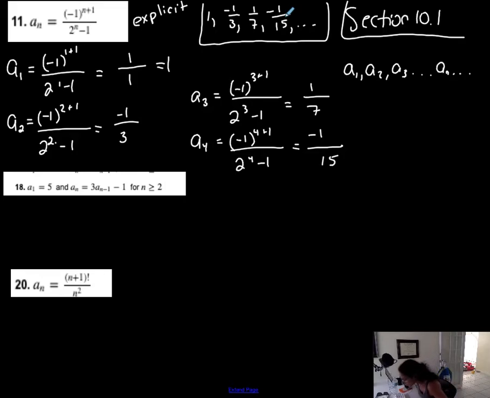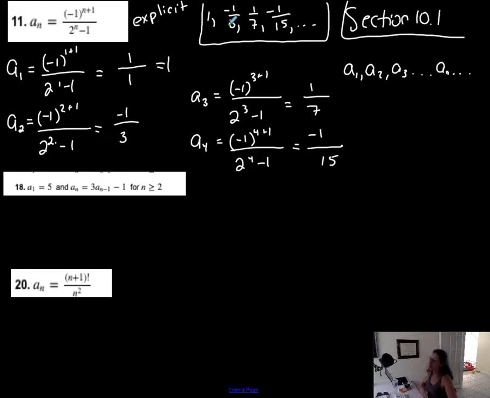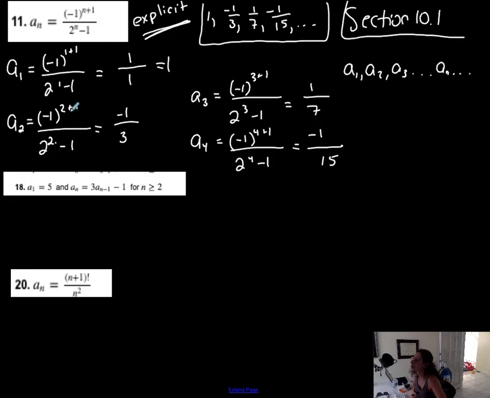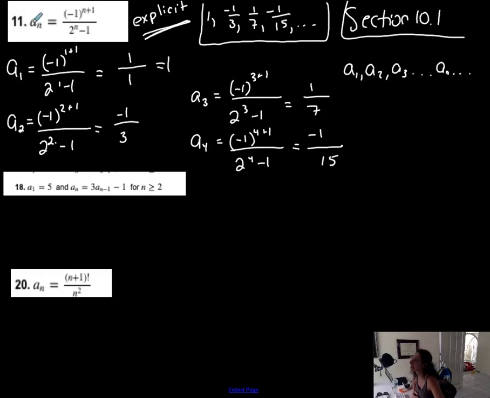If you do get to Calc 2, you'll notice this is an alternating series because the signs alternate. So I go from positive to negative to positive to negative. When the signs alternate like that, you can consider it an alternating sequence, which you'll learn later on. It's a special type of situation where you see negative one to some exponent — that indicates the sign is going to change per term. This is explicit form. An explicit form is nice because you can directly plug in the term number. So if I want the hundredth term, I could just replace n with 100 and find it. With explicit form, I can find any term number at any point in time — all I have to do is replace n with whatever term number I want.